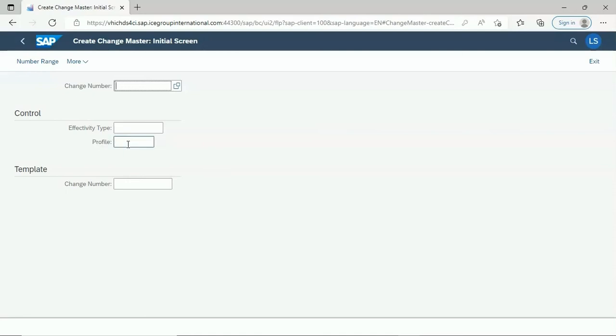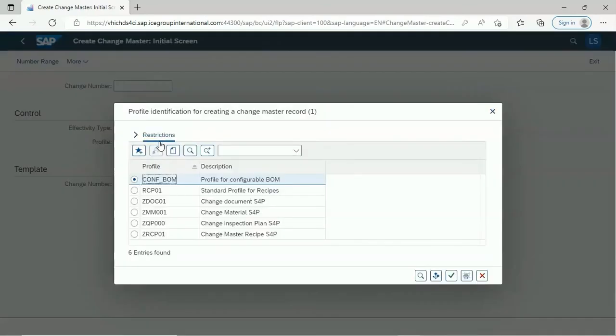In the profile section, the user can choose the respective profile. As I already conveyed, the change number is master data and it applies to different profiles. Similarly, if we use the F4 option, meaning the search option, we will find many profiles created, out of which we can choose ZRCP01, which is used for master recipe.